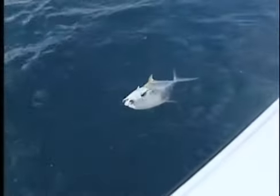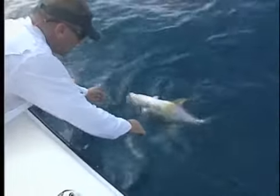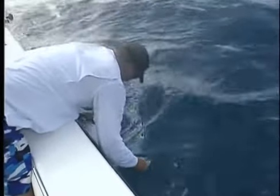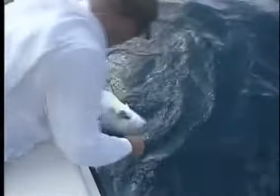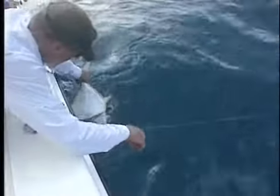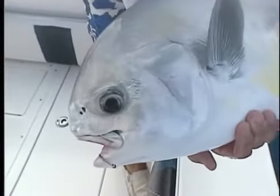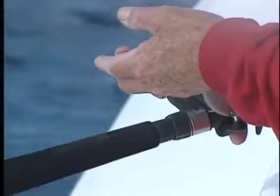I see color. Look at that. That looks like a big fish. Nice, beautiful little permit. Unfortunately, I'm not long enough, nor you, to reach up there and grab him from the bow, but I sure like fighting him from the front. There it is! A Florida permit based in the Gulf of Mexico. Look at that beautiful fish. Nice.